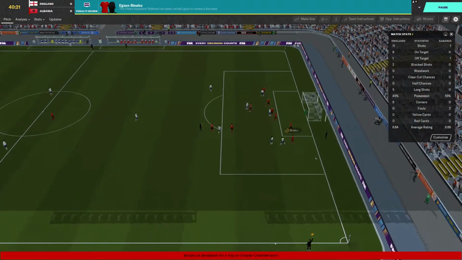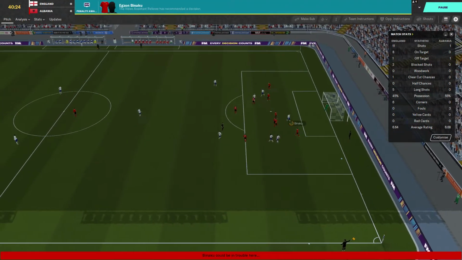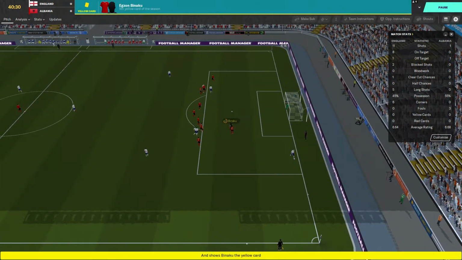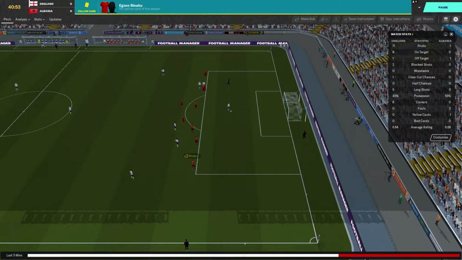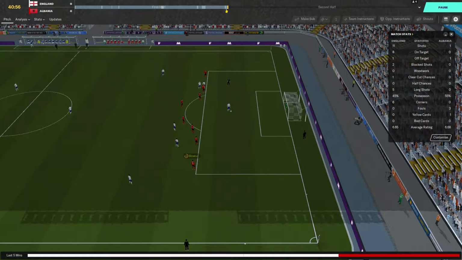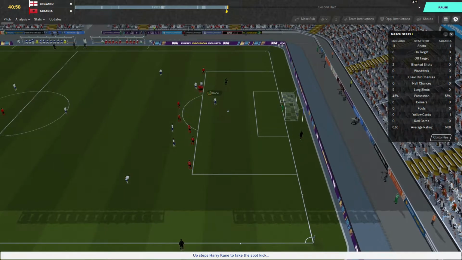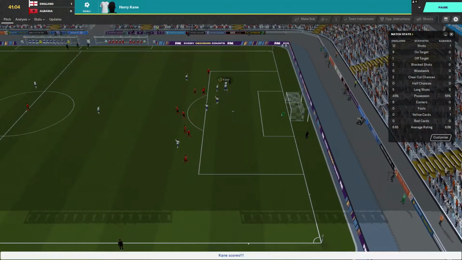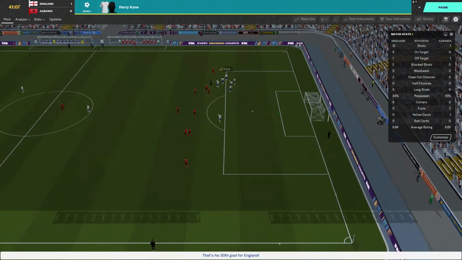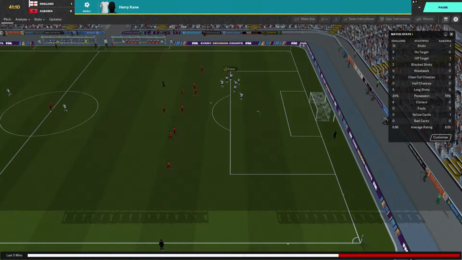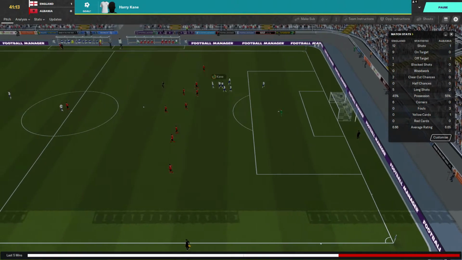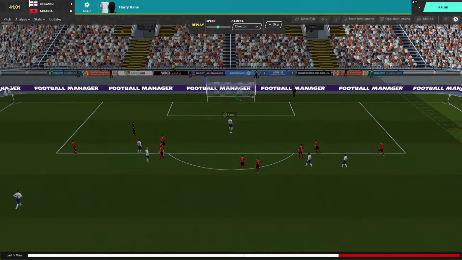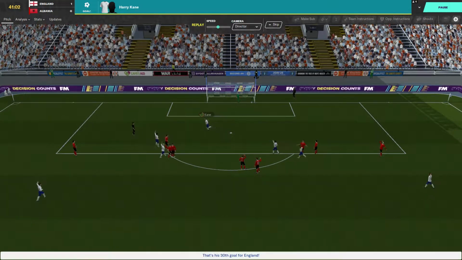Binaku with the tackle, and it's going to be a penalty there for England. Reckless challenge there from the defender, and it's going to be Harry Kane with a golden opportunity to put England in front here. They've not been able to find a way past Strakosha, and they finally have done with a pinpoint penalty from Harry Kane, the England captain, as we'll see here, drilled hard, drilled low into the bottom corner.